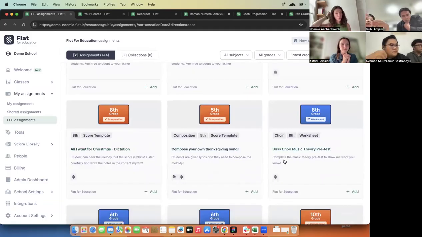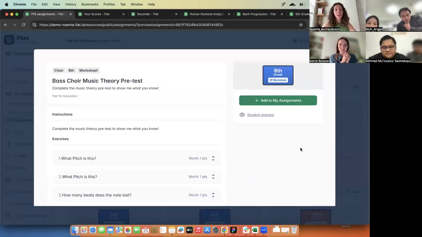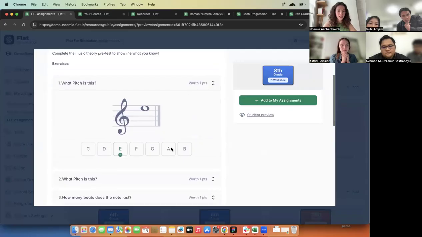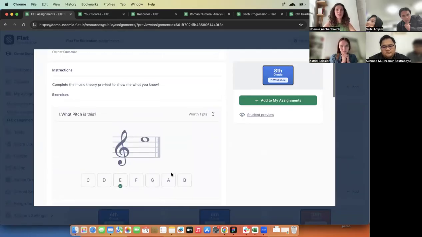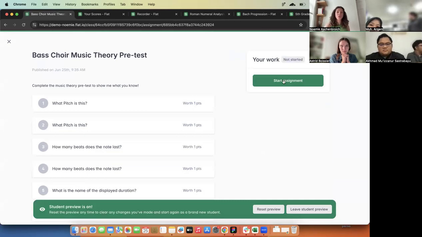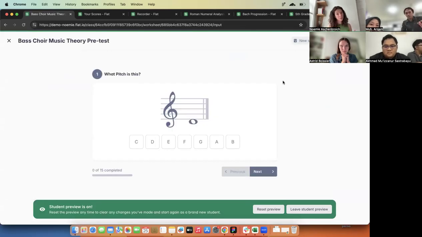So for example, if I open this bass choir music theory pre-test, I can see that it has different types of questions. I can look at it. I'm like, oh, it looks nice. I like it. I can even open the student preview, which gives you a student experience.